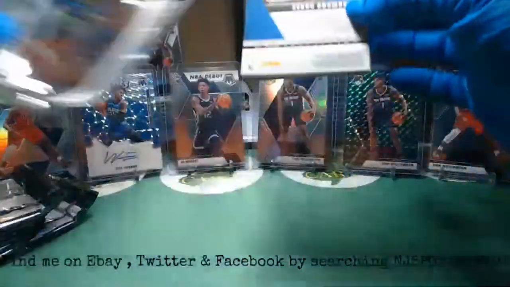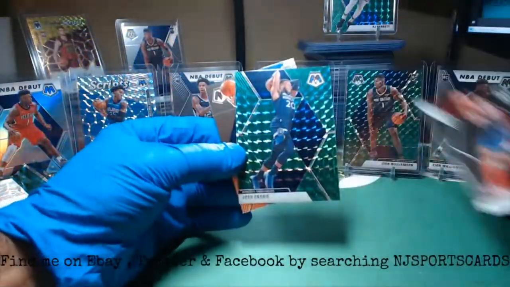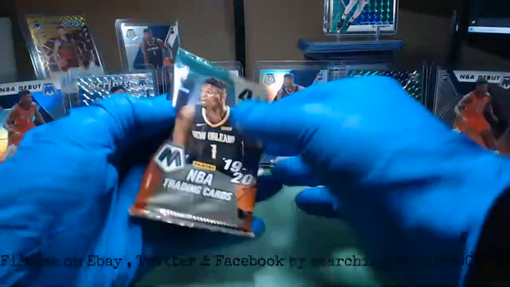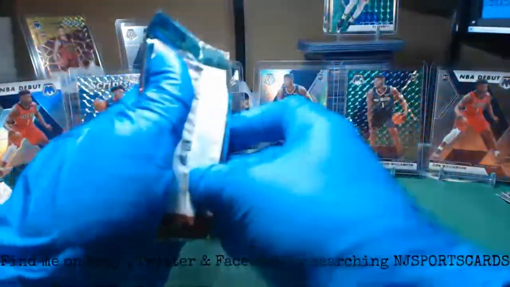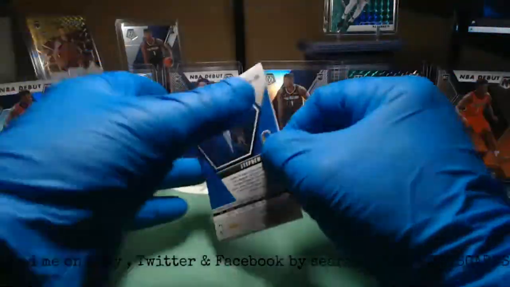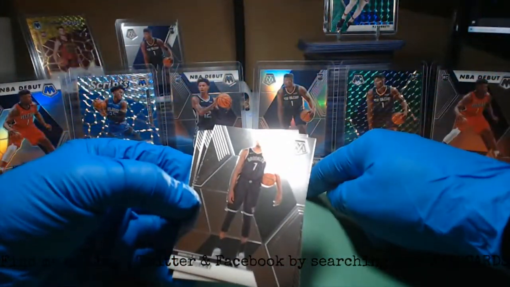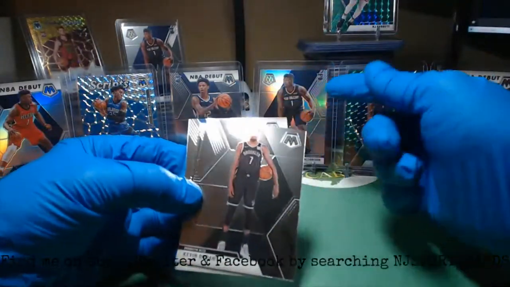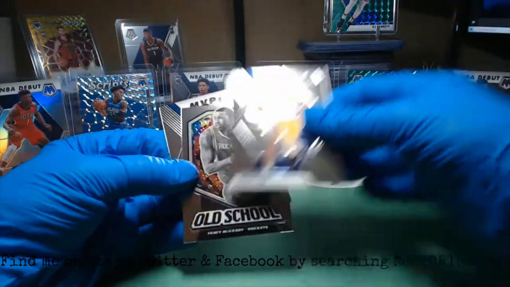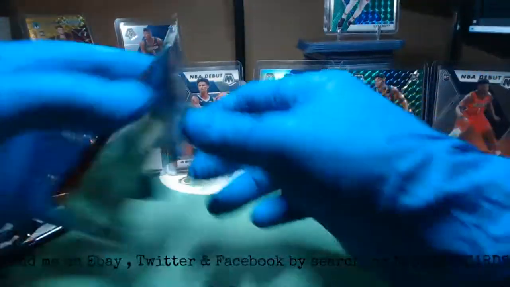Let's see. Sekou Doumbouya. Yam Fox, it's nice. Bradley Beal. Josh Okogie. Sekou Doumbouya. Nice right there. Man, I'm happy with six blasters. You get five Zions and one Barrett. One, two, three, four and that one, five. Yeah, you got one Ja, one Barrett. So that's not bad. Morant, Jeremy Lamb, Tracy McGrady, and Steph Curry MVPs.